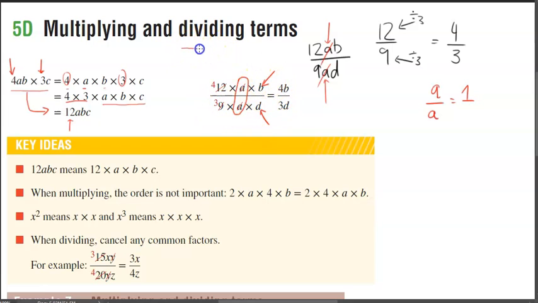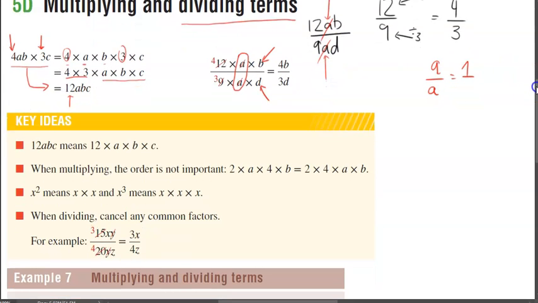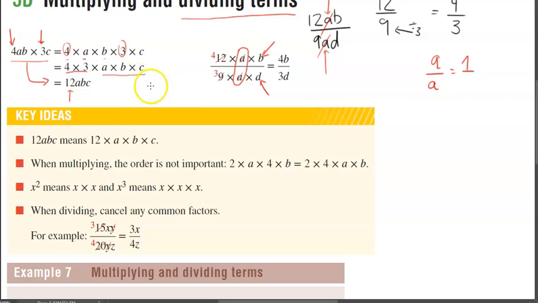Dividing terms are a bit tricky. If you write it in the expanded version first, and then break it up into 2 different parts, you should be able to tackle the questions no problem whatsoever. So some key ideas. Just remember that this here is the expression, where this here is the expanded version. You'll be doing some expanded versions of whatever you get just to make it easier to read, but over time this won't be necessary. When dividing terms, it's probably in your best interest to do that, but multiplying terms, you will get the hang of it, and you can just jump from this straight to this.